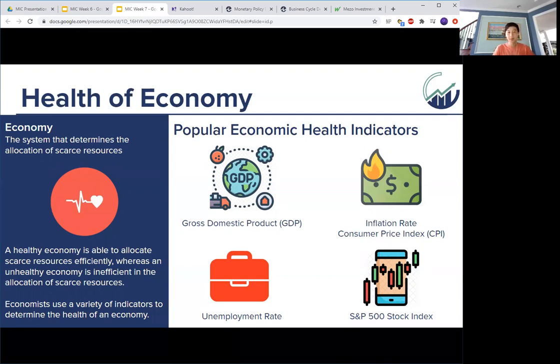So the most well-known indicator is GDP, gross domestic product. It is essentially the market value of all goods and services produced in a nation during a specific time period. So GDP measures a society's wealth by indicating how fast profits may grow and the expected return on capital. And the technical definition of a recession is actually 2 consecutive quarters of a decline in GDP. So the technical definition of a recession actually relies on one of our major economic health indicators for economists to go on.